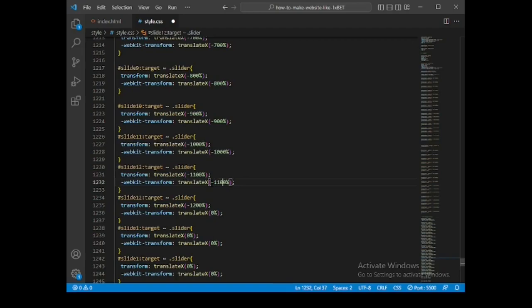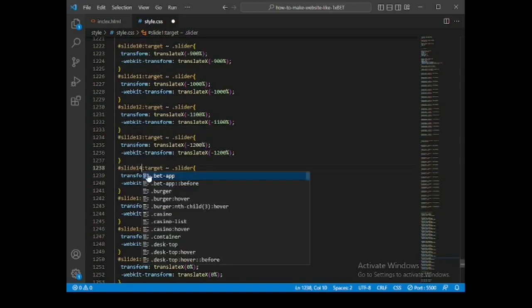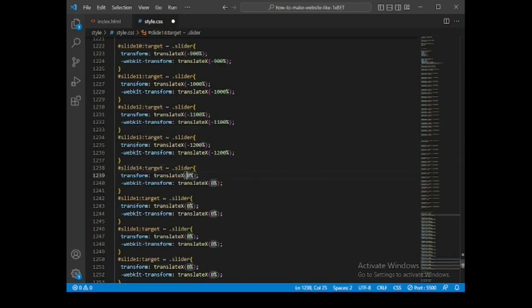Then the next one is slider 13. We have to set it to minus 1200. Then slider 14, we're decreasing it on the x-axis, minus 1300.